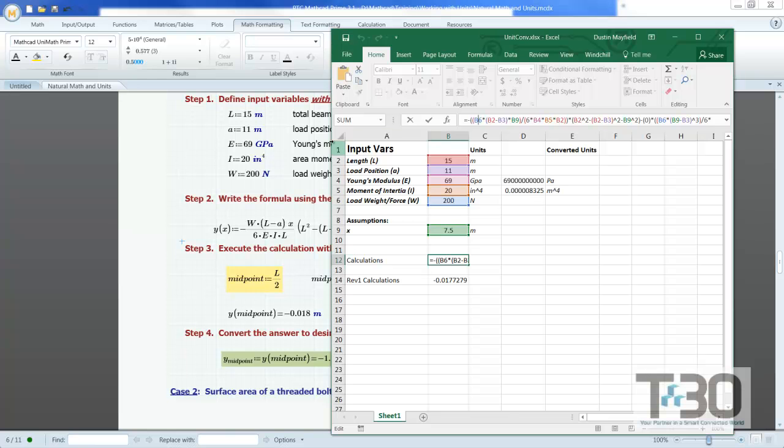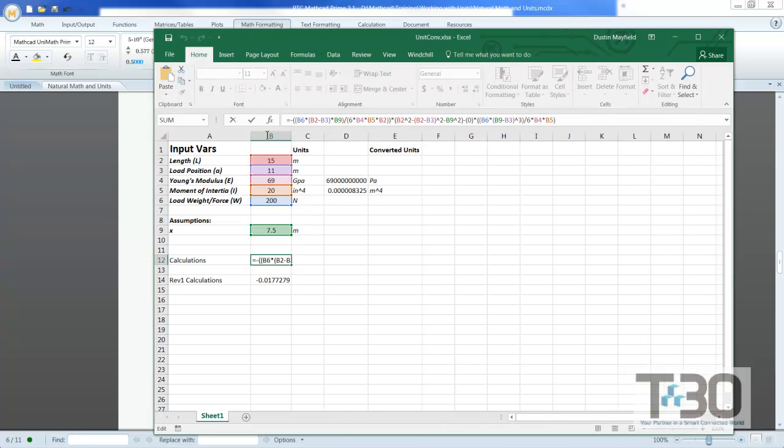Look how long this is. First look at how long this equation bar is. I have no idea what's going on in here. There's a bunch of parentheses. There's a bunch of letters and numbers right next to each other. That's not how math should work. That's not how we should see our engineering calculations. We have no idea what's going on in here. We don't know if I made a mistake in here. By all means, I could have. One of these multiplications could have been an addition. I would not have noticed because it still would have spit out a number. And it did do that. It spit out this number, negative 7.37.